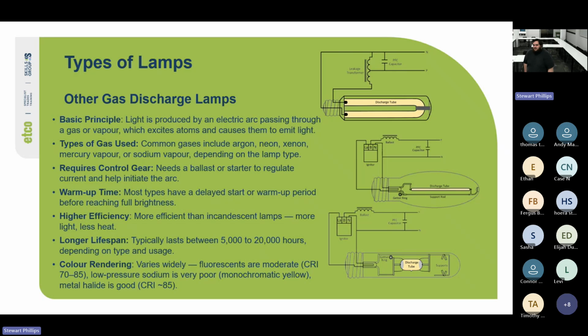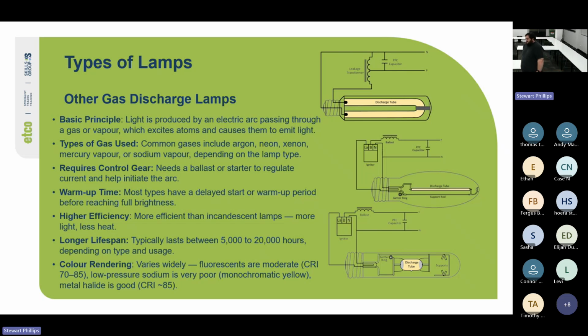They've either got argon, neon, xenon, mercury vapor, or sodium vapor, depending on the type of lamp. They require control gear, so they're always going to require a ballast or starter to regulate the current and the initial arc. They always take time to warm up because that gas takes time to heat up.